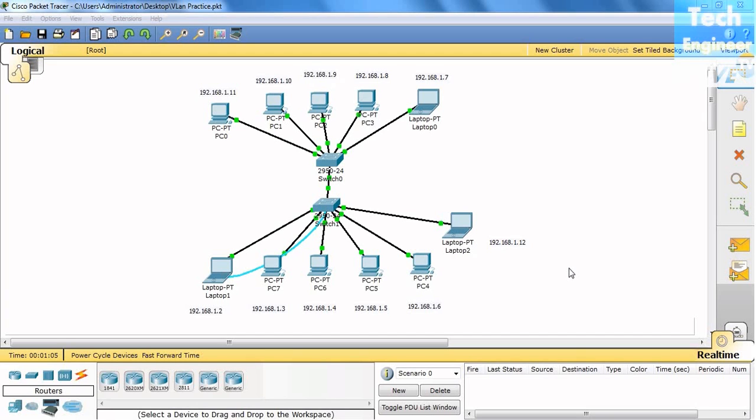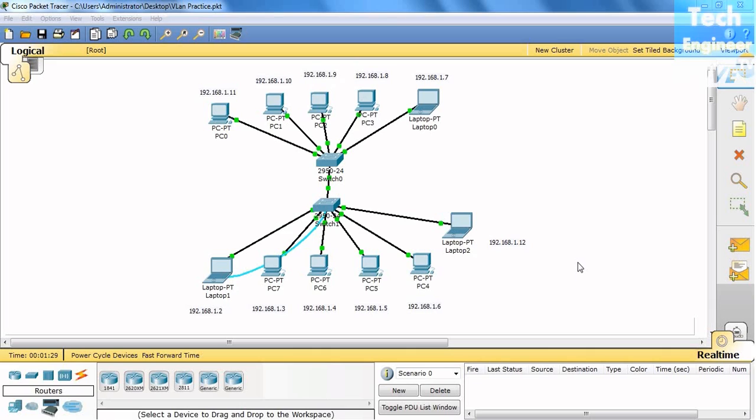In this tutorial, I'm going to discuss the configuration of VTP, VLAN Trunking Protocol. We discussed the concept of VTP, and we learned how we create a server to transfer the VLANs to the clients.